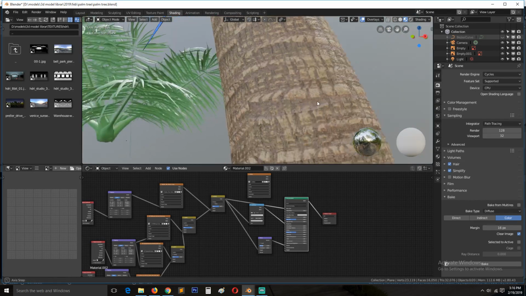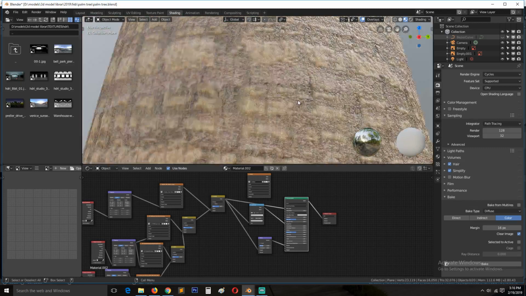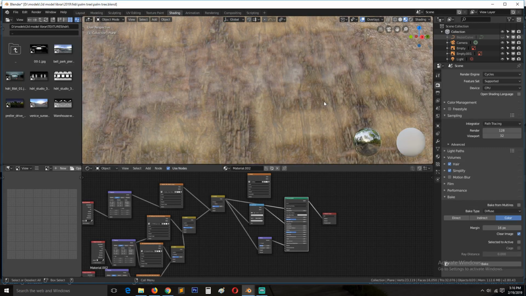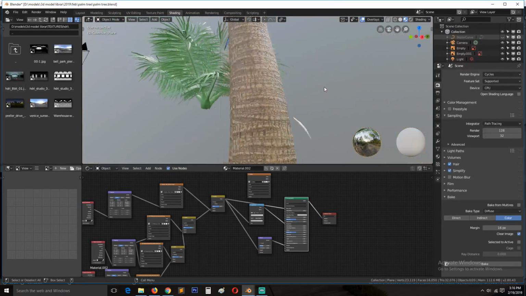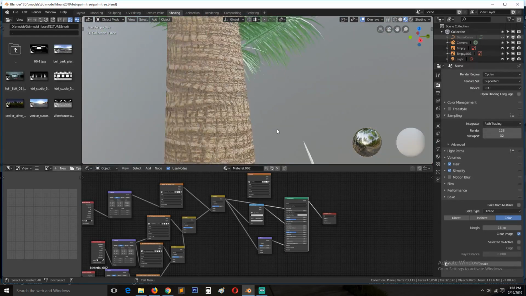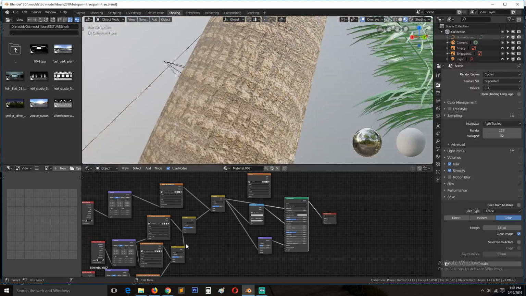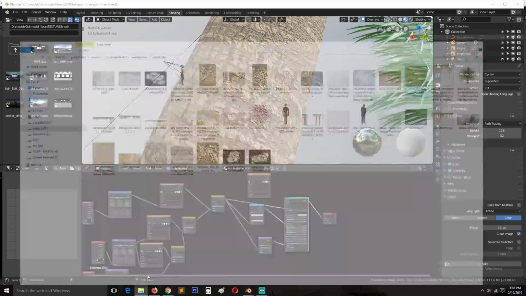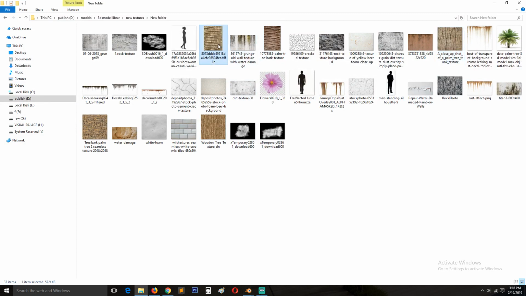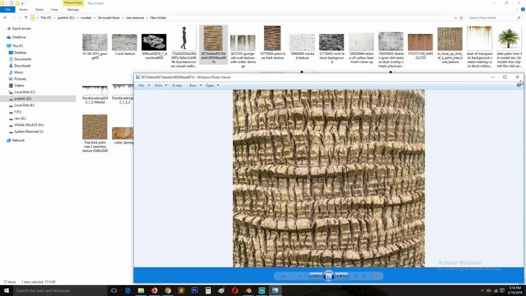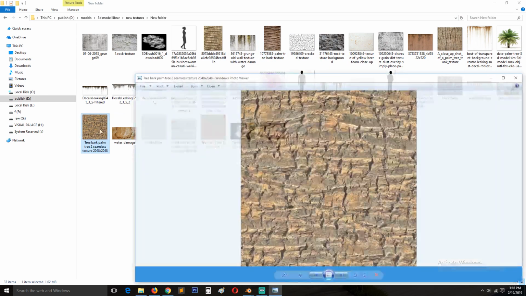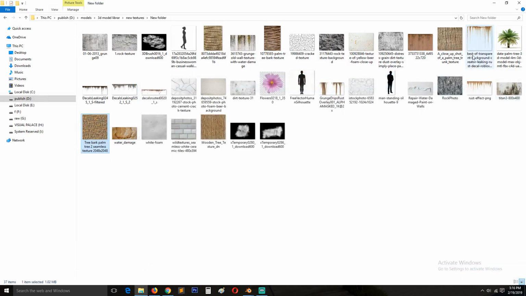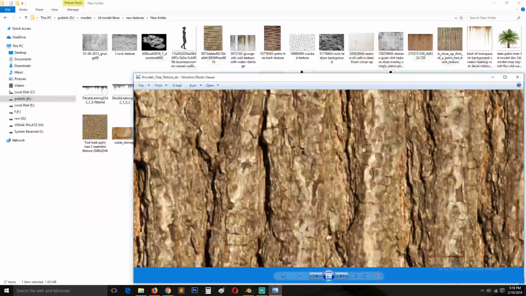So this is the kind of texture we're going to make. You can see even when you zoom in, it doesn't lose the resolution. It still looks high resolution. And the way I was able to achieve this is by using very small images with low resolution. So, an image like this, you can see they're all very low resolution images. But I layered them on top of each other to get what I want.